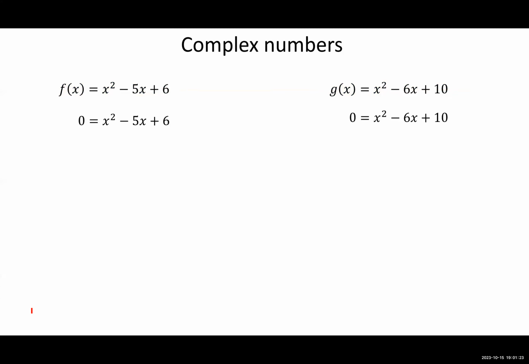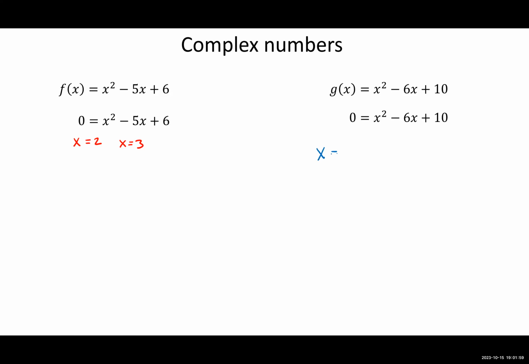So with f of x, the first one, we got two answers here. x is equal to 2 and x is equal to 3. Well, let's look at g of x. If you try to factor it, you'll quickly find out that this doesn't factor. So when the quadratic expression doesn't factor, we could use the quadratic formula.